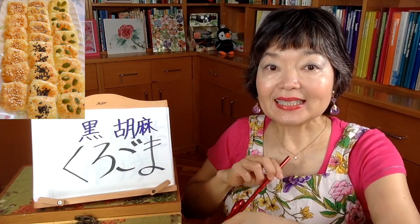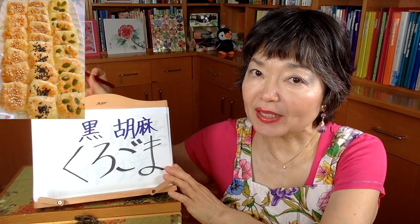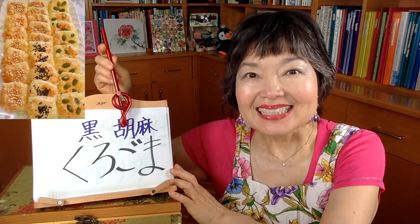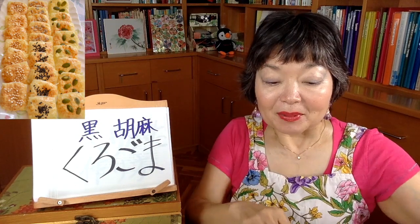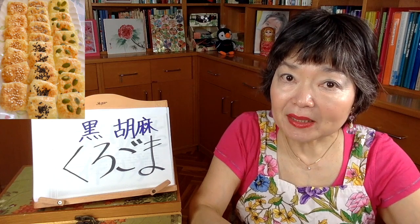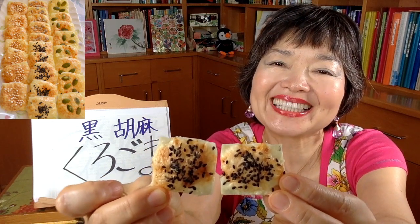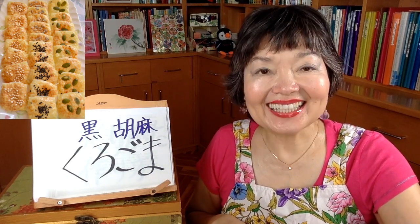Then the last one I used is kuro goma. Kuro, this is black. Black, we can also pronounce koku. And goma, this is sesame. So kuro goma, black sesame. Well, there's also white sesame, but I prefer the black one because I think it's more visually pretty. That's all the ingredients that I used this time.